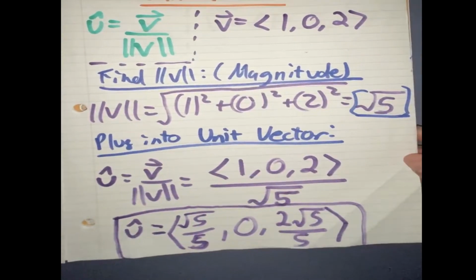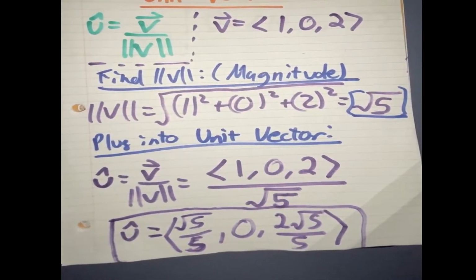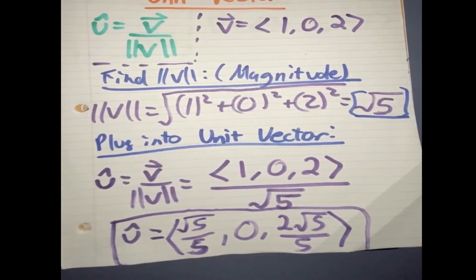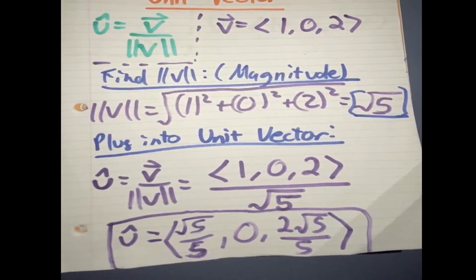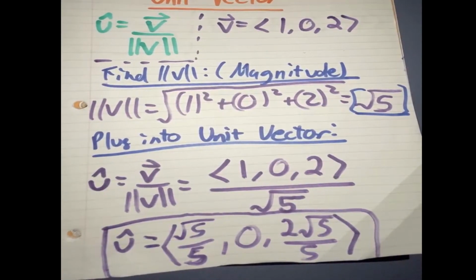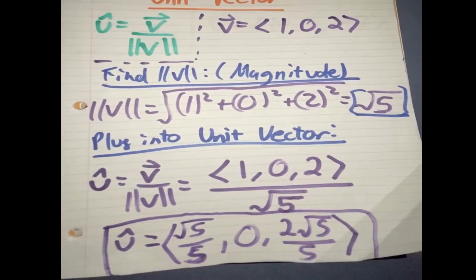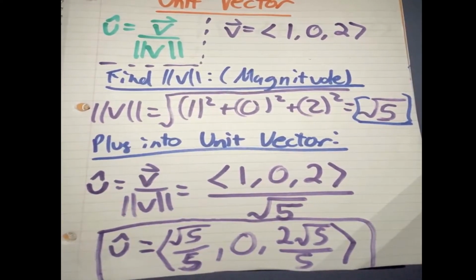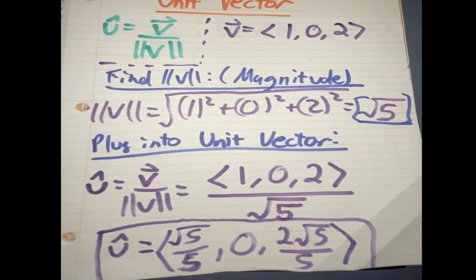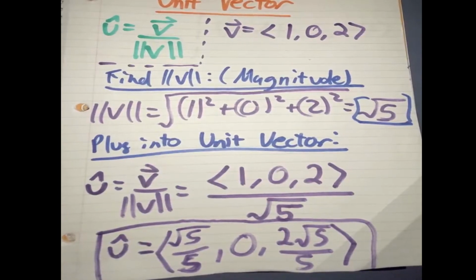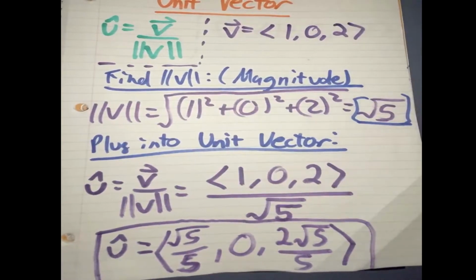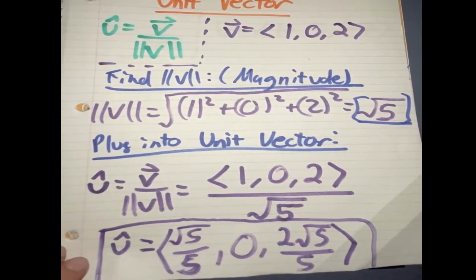What's the unit vector used for? It's used for direction. It's used a lot in other engineering classes, for force vectors. You use it a lot to find the unit tangent vector, unit normal vector, unit binormal vector. It's basically like a baby step for other larger, longer problems. Your exam probably will not ask you to find a unit vector. It'll probably ask you to find maybe a unit binormal vector, but in that you have to know how to do the unit vector as one of your problem solving steps.